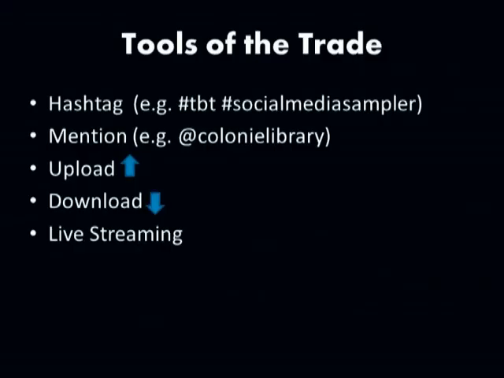And then mentions are kind of similar, and this is most popular on Twitter, and we'll talk about the individual tools in a little bit. On Twitter, if you want to refer to someone else in a post, or you're going to reply to someone else's post, you will say @ and then that person's handle or username, and then say what you're going to say. And it's a way of basically creating a link from your post to them. The internet is built around links and built around everything being connected. So this is a way to connect to other people that you're talking about. So you can use hashtags and mentions to make things more interactive with your posts.